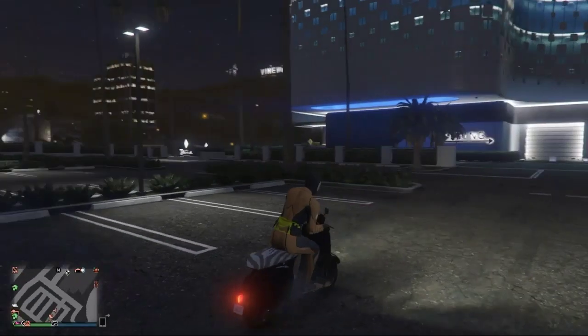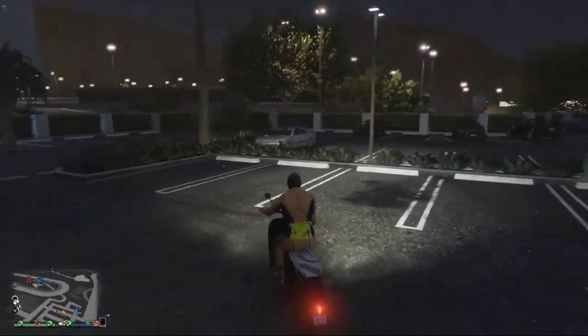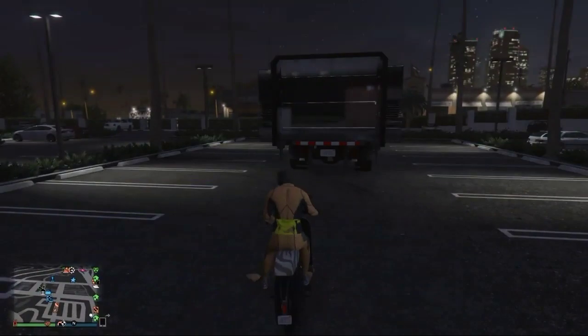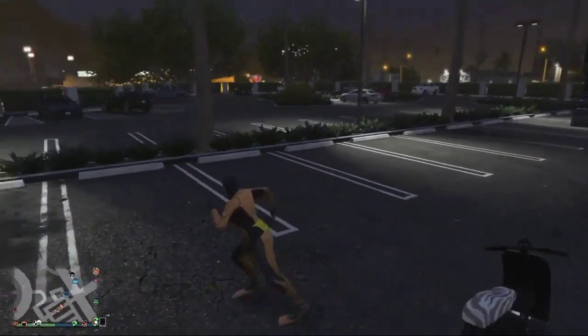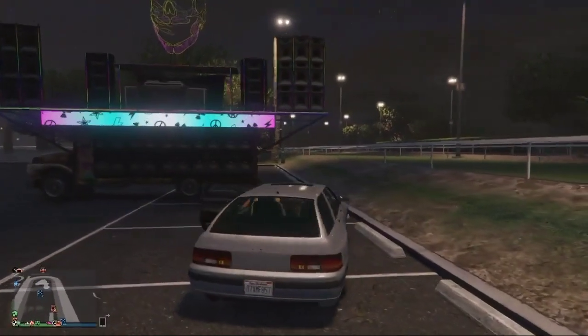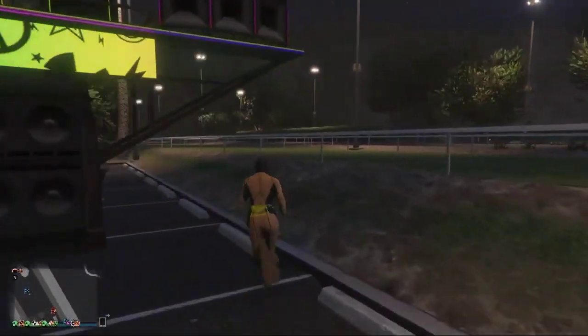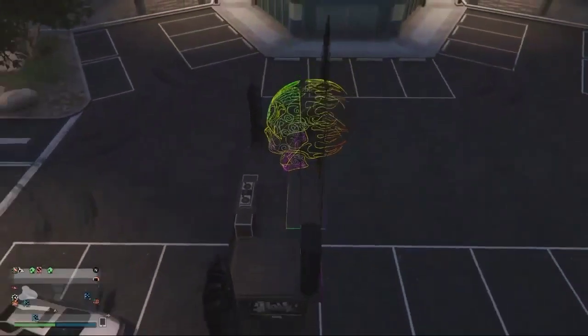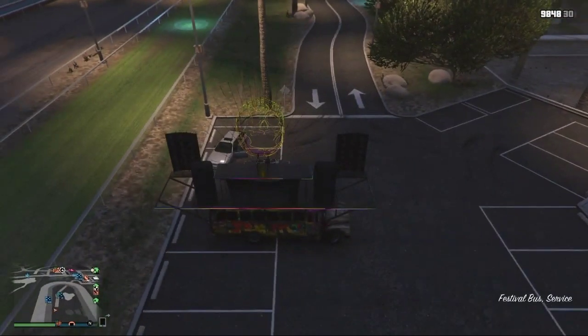Okay, so now we are on the person who is receiving the car. So this is the person that needs to be receiving the car, okay? Just so you guys do not get confused, I'm going to put a Faggio in the back of my MOC, and I'm going to call Pegasus for my party bus. So you're just going to call Pegasus on your phone and request a party bus.